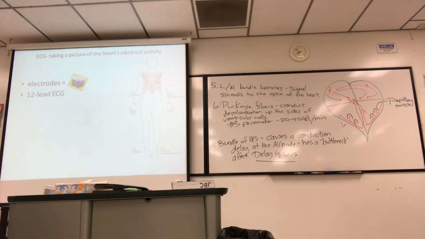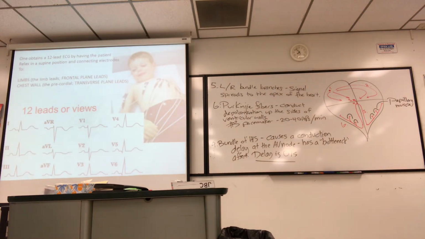So just think of your electrode when you do this lab on Wednesday as the camera. And depending where you put the lead, it'll give you a different perspective of the electrical activity of the heart. Traditionally, students, nurses, doctors, or technicians who do this use a 12 lead, which gives you 12 views of the heart. We're not doing a 12 lead. We're just doing 1 lead. But here are the 12 views of the heart you might see in a typical readout. For our lab on Wednesday, we're just doing lead 2. This is kind of the prototypical one. You've got 12 leads, we're just doing the one called lead 2.